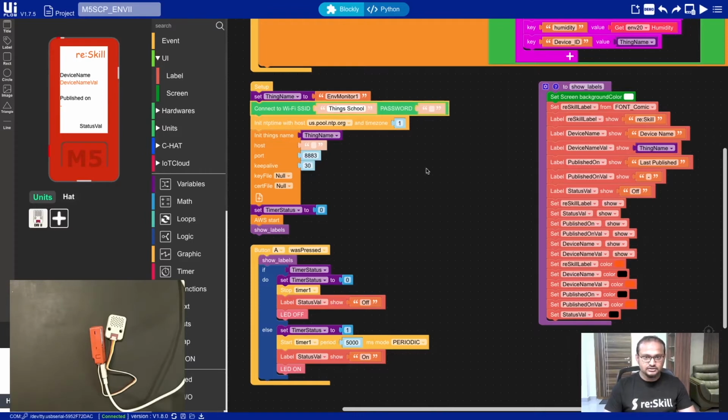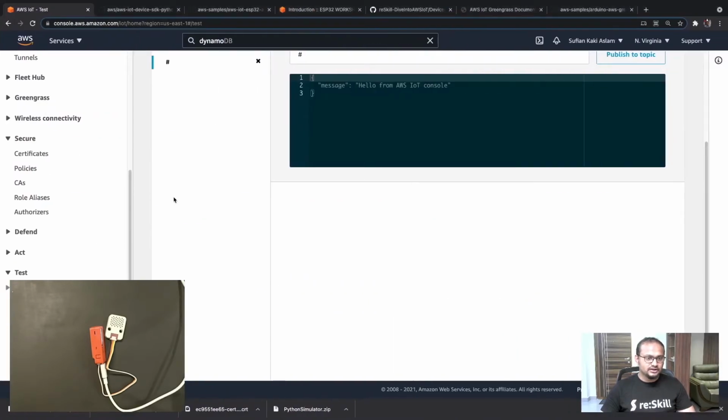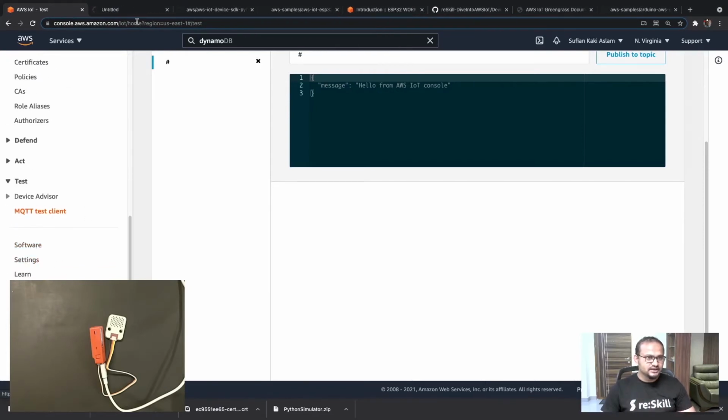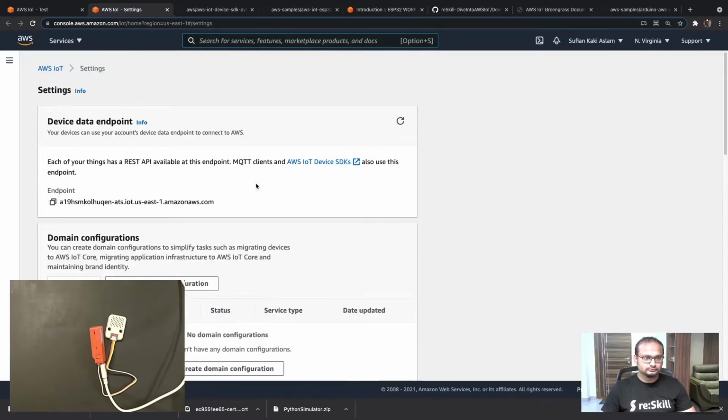It's called thing school, and the password is password, and then I want it to get the time from the time server, us.pool.ntp.org, and then I need to specify the host name. We know where to find the host name, so I'll have to quickly go to settings and then enter it. A19HSM.